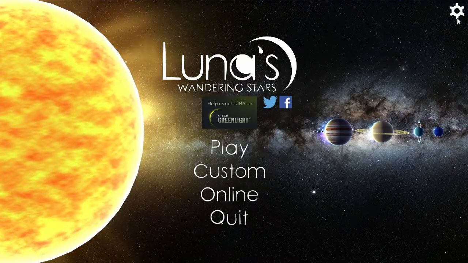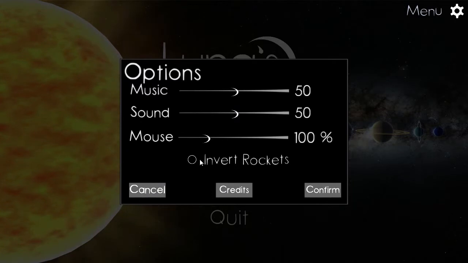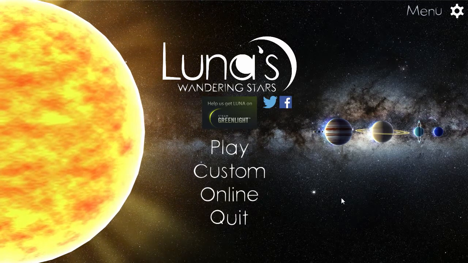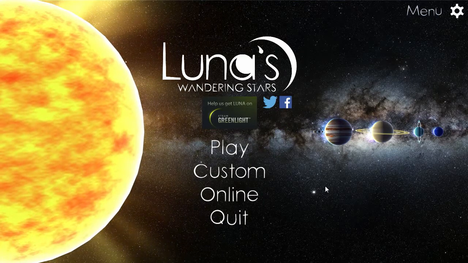It is a Unity game, so if we go into the options, we've got a music and sound slider, mouse sensitivity, and invert rockets. Invert rockets is quite a nice addition, that's nice to have. There is resolution and quality options, but being Unity, it's done a little launcher before you even get into the game. The same as pretty much any other Unity game ever.